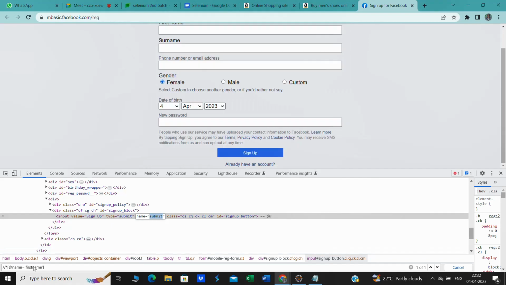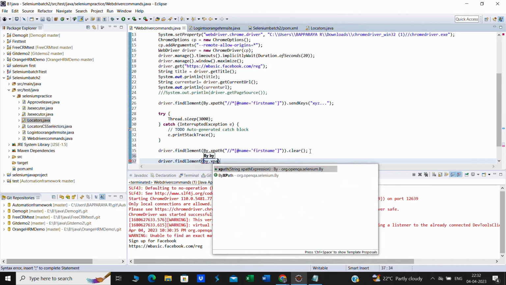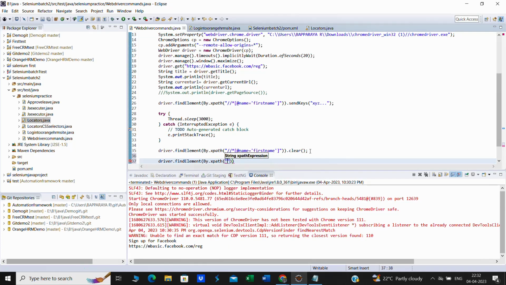We have already written an xpath for this, and it is locating only one web element. Go back to Eclipse, and after clearing the values, we'll do driver dot find element by dot xpath. This is the xpath and I'll just do click. We have already seen this, but still.